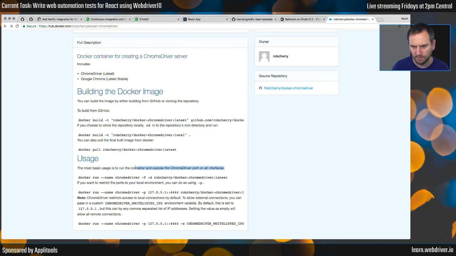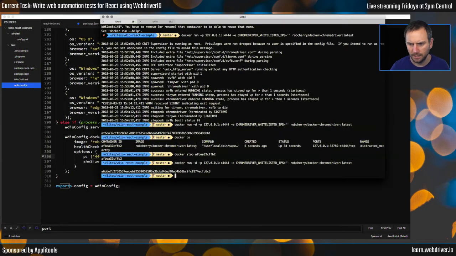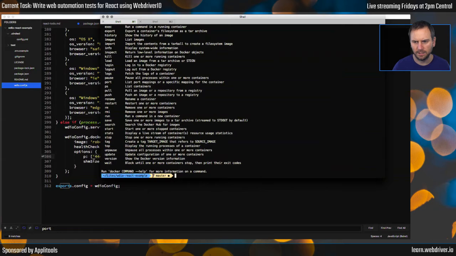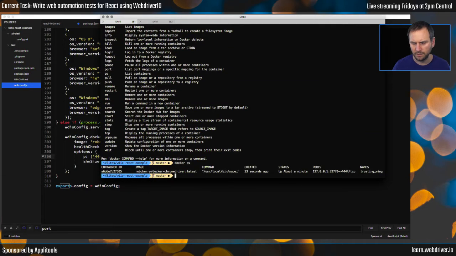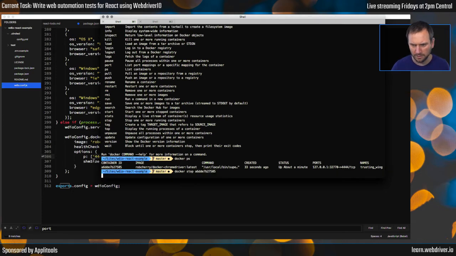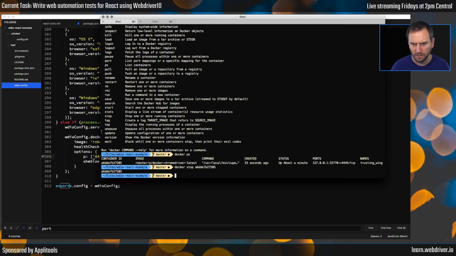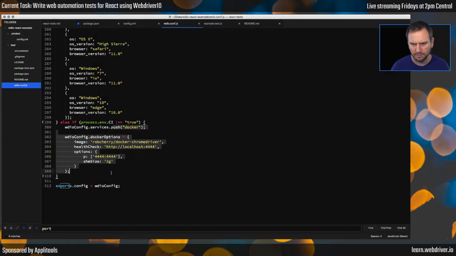Expose the Chromedriver port on all interfaces. That's what should be run. Let's see if I've got my Docker. Okay, so that container is running, so I want to stop the container because I'm just gonna hope that this setup works, even though I'm pretty sure it's not going to work.